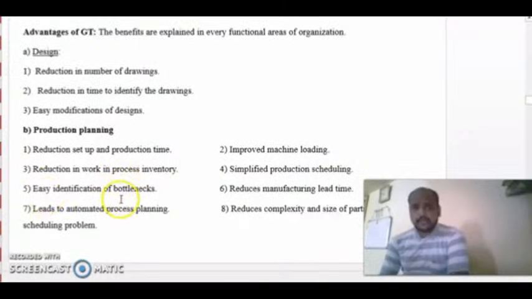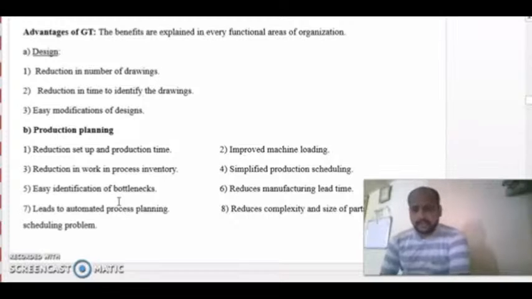Then reduction in work in process inventories. Inventories का मतलब होता है कि स्टोरेज पॉइंट, number of tools required which is available in stock, number of raw materials, their quantities available in stock.